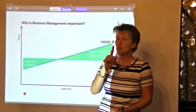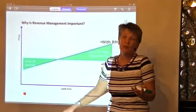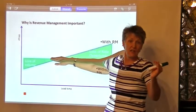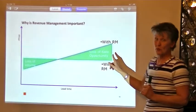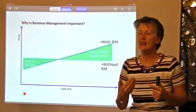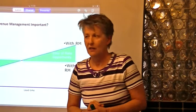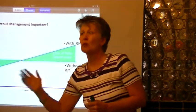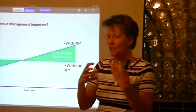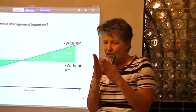Alright, so with one fixed price, we lose volume, which is not a problem if we manage to sell everything with a fixed price. That's great. So we don't lose volume, but what we do is lose opportunity. So if we're sold out, are there nights where your hotel is sold out 2 months before the date, or 3 months before the date, or even 1 week before the date? That means your prices are too low. Because if your prices were set at the right level, you would sell out on the day of arrival.